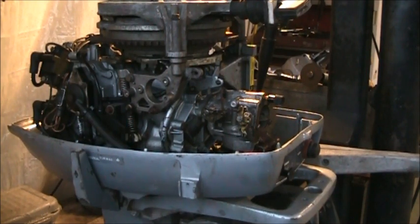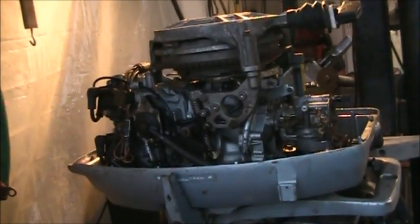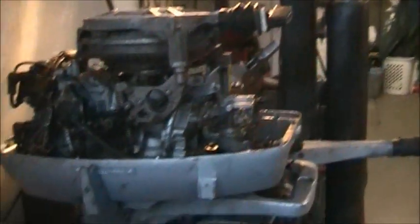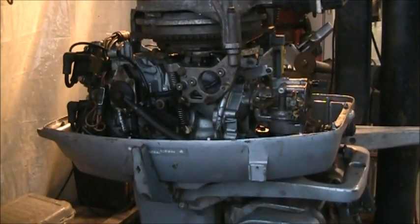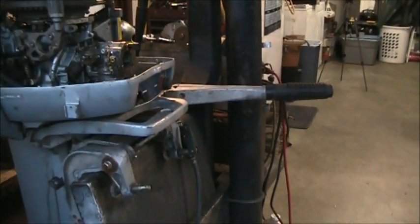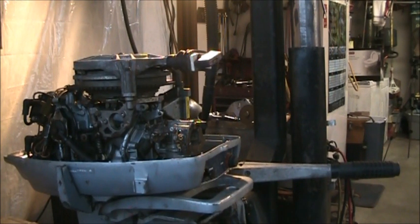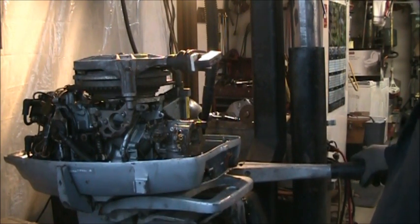So, let me get you a little bit further over here so I don't knock the camera down. Why is that doing that? Right there. That's what I thought. All right. You gonna see. Actually, I'm gonna put you further back. I'll get it right. Okay. Let's see what we get. I know it's getting a little late and darkish, and my camera don't do well. This one don't in the dark.